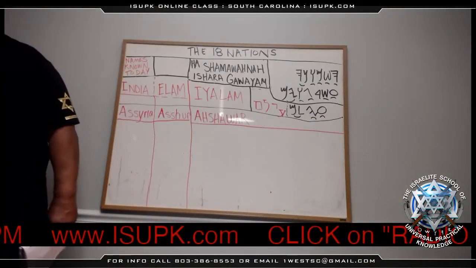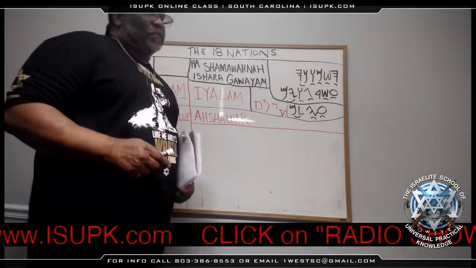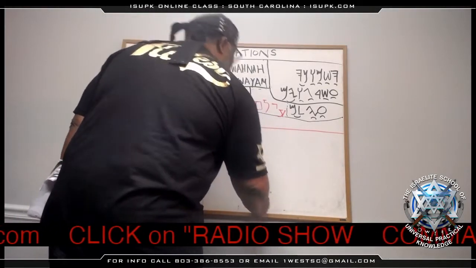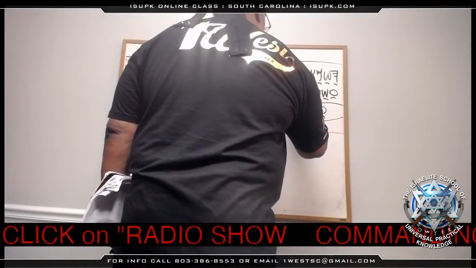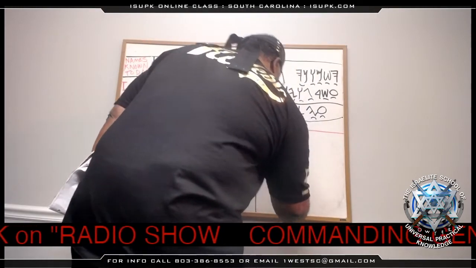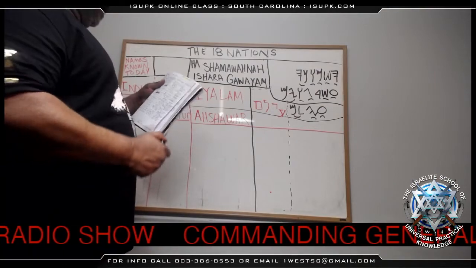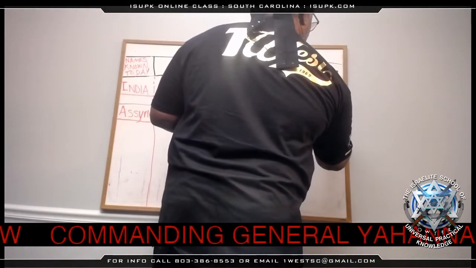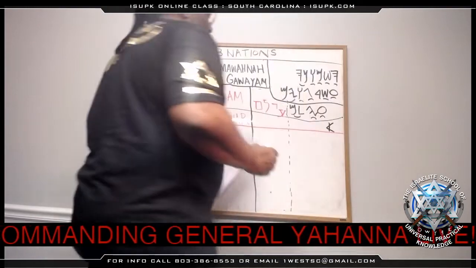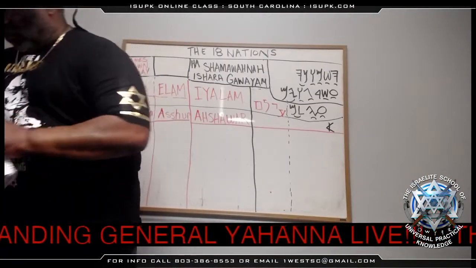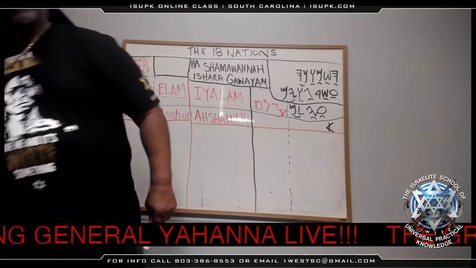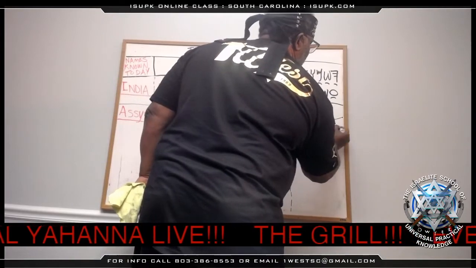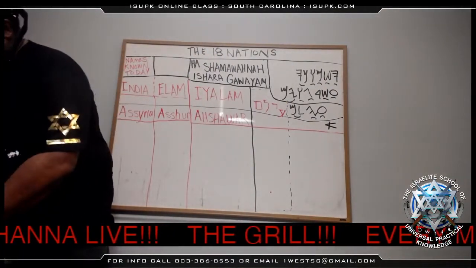Use another pen. Trying to use different colors so you can understand in Lashawan Qadash class. It can be difficult sometimes, but most of the time it's pretty easy if you take good notes. That's the main thing. If you take good notes, you're going to be tawab. Okay. Ashawar. We're going to paleo. We'll do that in black here. That's the first character that we learned before. It's a little big there, but we'll change. I don't like to have it open up so much like that. Sorry about that. We'll make it tawab.